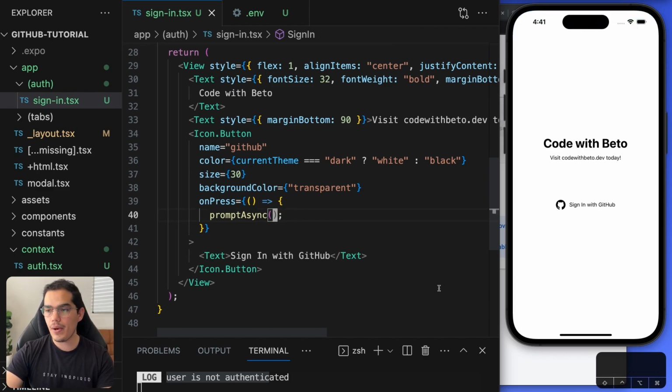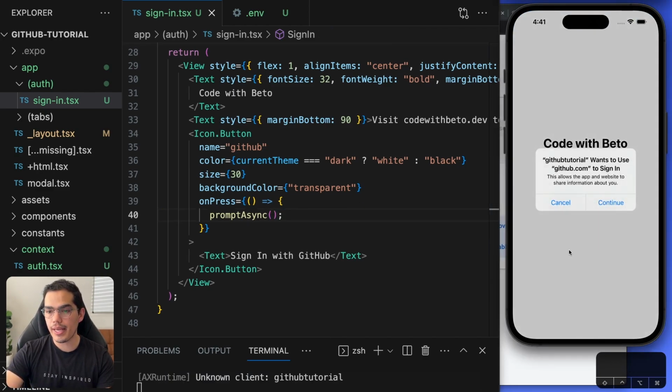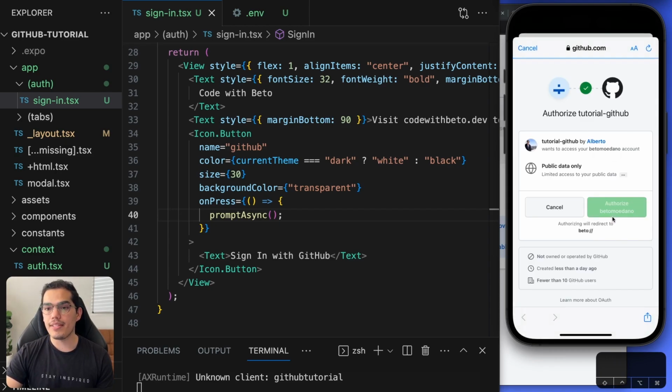But if I now go to my device and press sign in with GitHub, I'm going to be asked if I want to be redirected to github.com. I'm going to say continue, and I'm going to be taken to this screen where I'm going to be asked to give permissions to GitHub. So this is working fine.